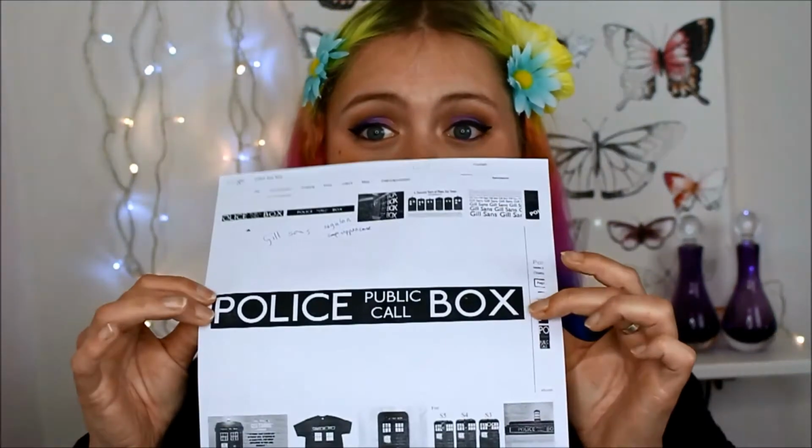You will also need a printout of the police box font. If you just Google police box font and then look at the pictures, you should be able to find one and print it off. If you want a different size of font, then you can also just type it yourself. It's the Gill Sans regular uppercase that is used on the TARDIS police box sign.